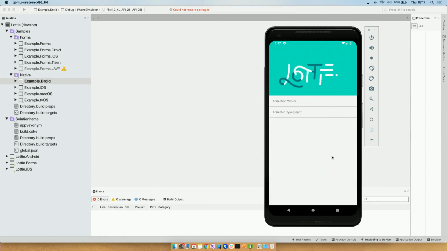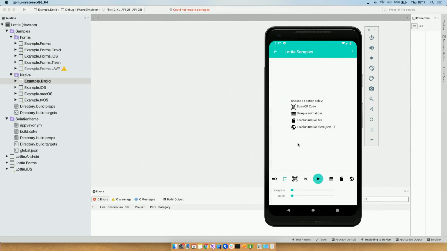So as you can already see at the top, there's an animation with the Lottie logo. And this sample app is also available in the Play Store and in the Apple Store. So you can just download it and try out some of the animations. Or if you make it yourself, you can scan it and try it out. So what I want to do is just show you here from the list.